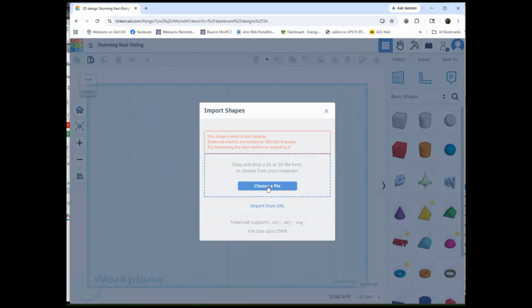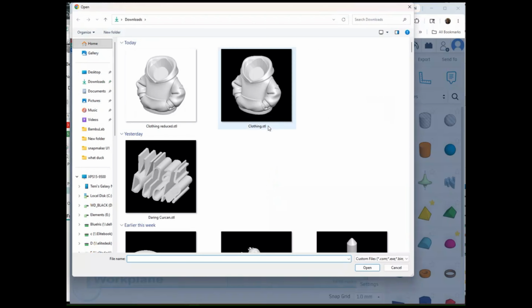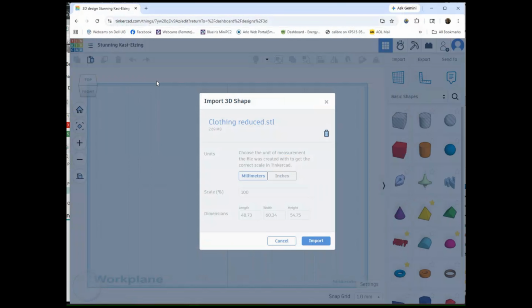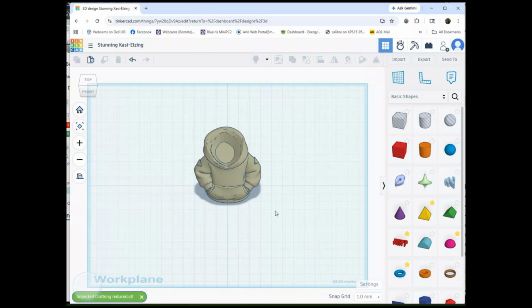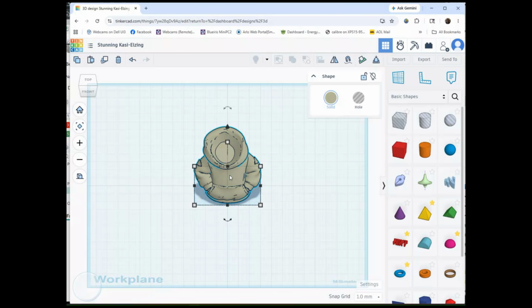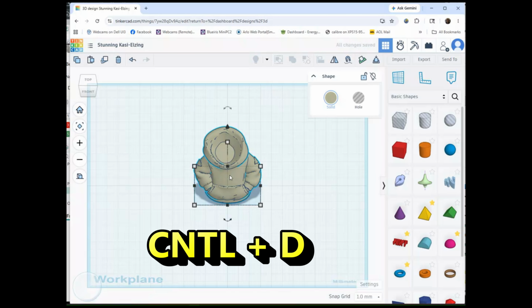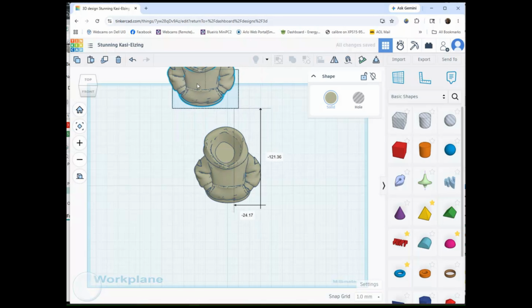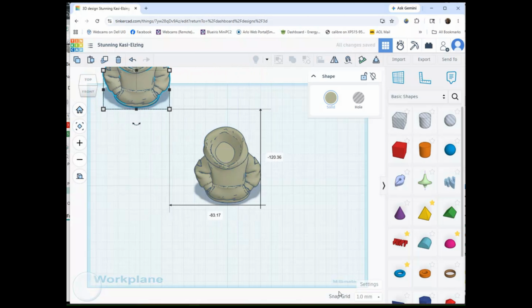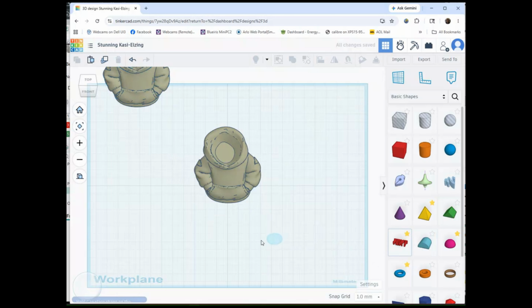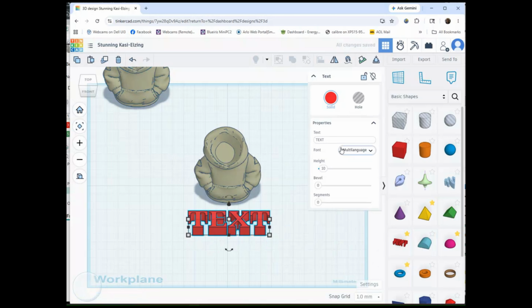Now we're back in Tinkercad, and we will choose the reduced file. Okay. Now I'm going to do a Control-D to duplicate it, and I'll move the duplicate out of the way, just so that I make sure that I have what I want. I'm going to add my text down here to the bottom.